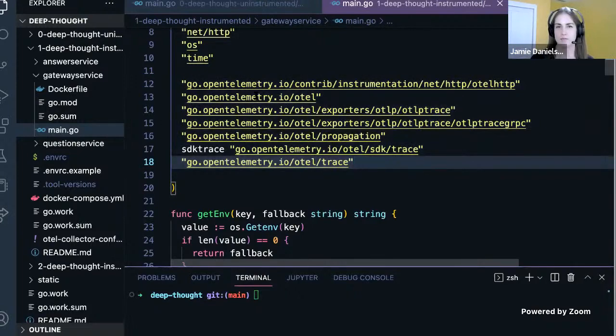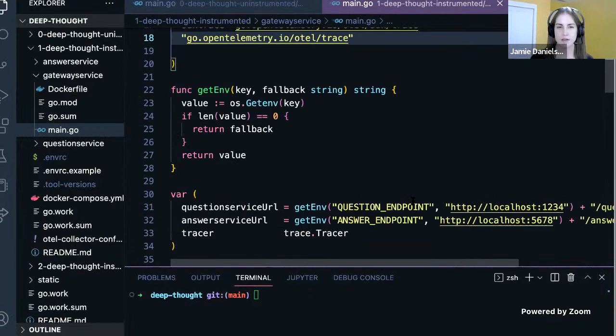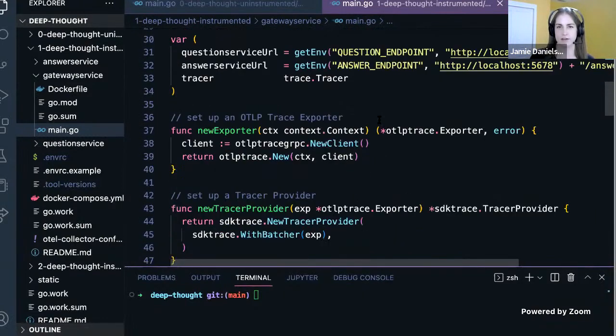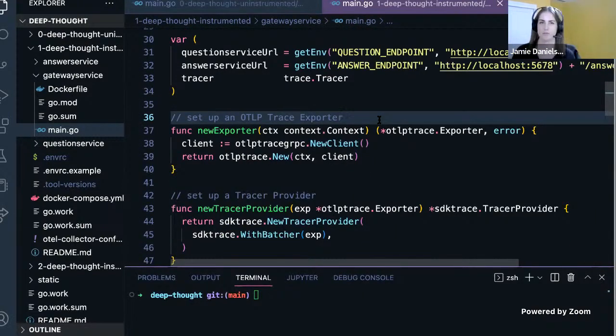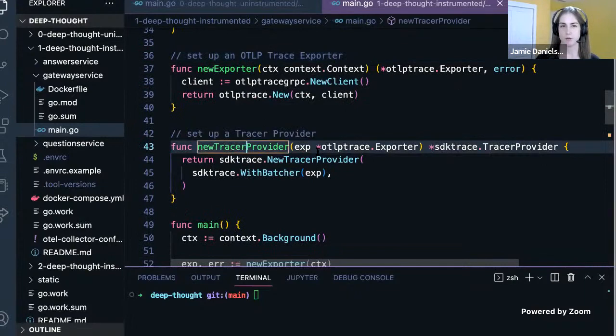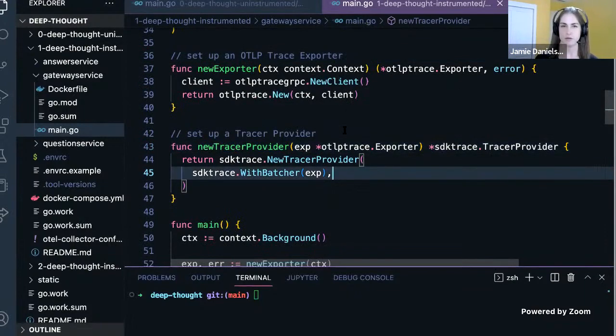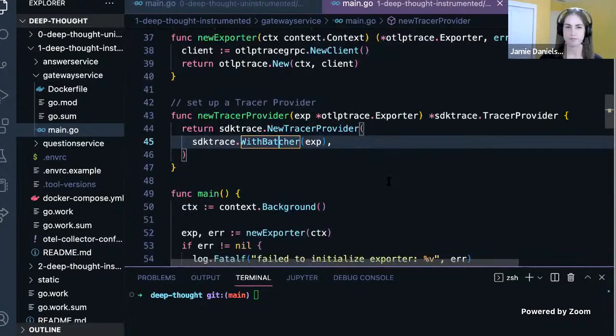So we have some imports that we want to bring into our app. And then we have here, as I mentioned, that we are setting up with this function a new trace exporter. So this is exporting the data out. We have a function for creating our new tracer provider, which is also going to use a batch span processor.